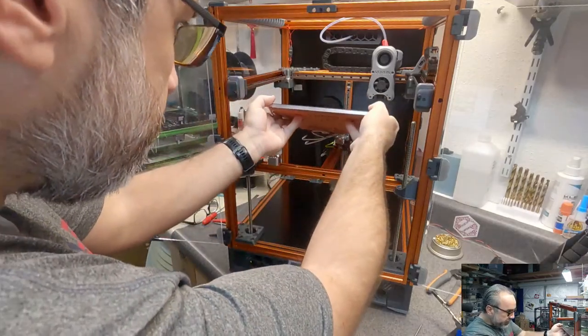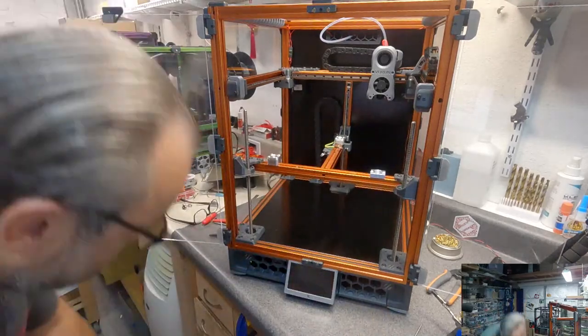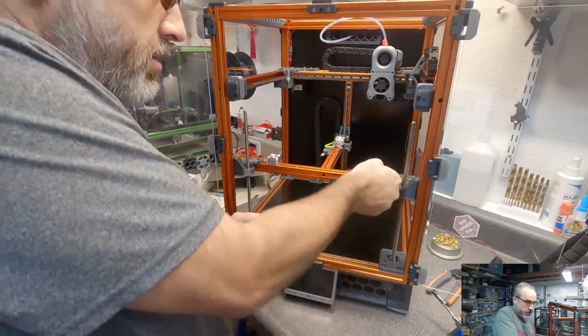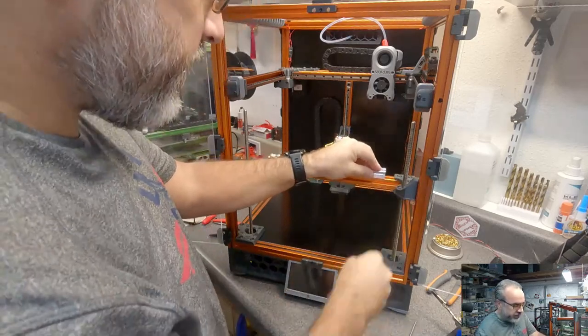I'm going to set this on here as a test fit. Oh, no, I'm not. I'm going to set this aside, and I'm going to put this mount back on. That goes in place. It goes there.